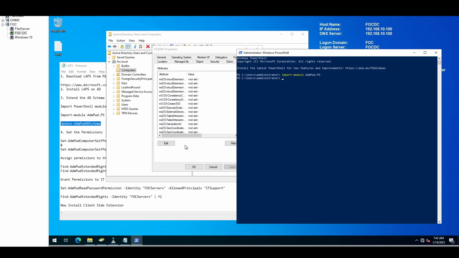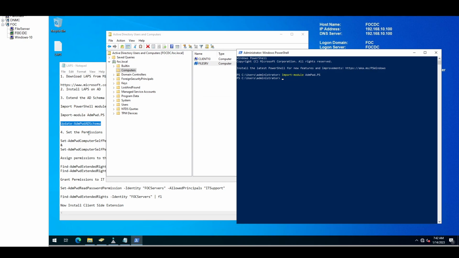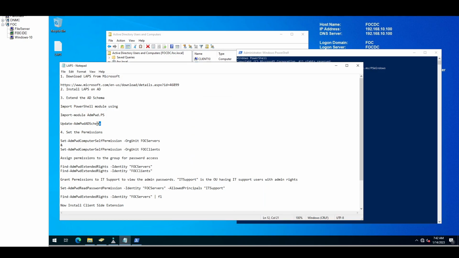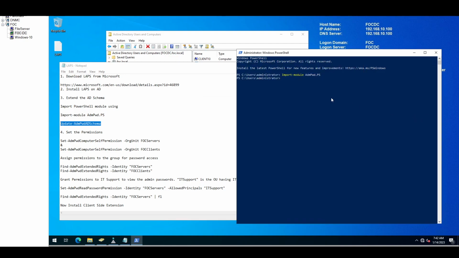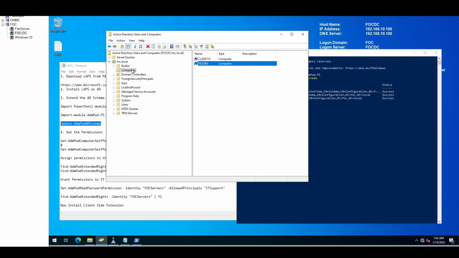So let us execute these commands. So it has successfully updated the schema. So let's verify it again.